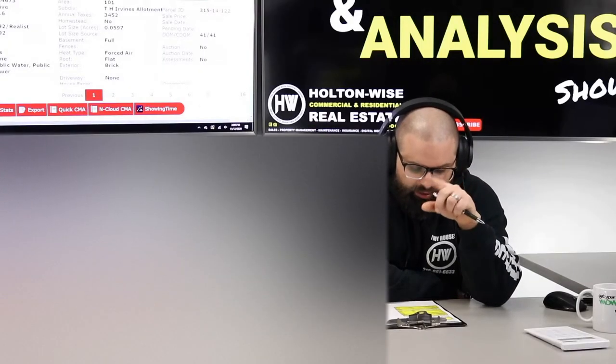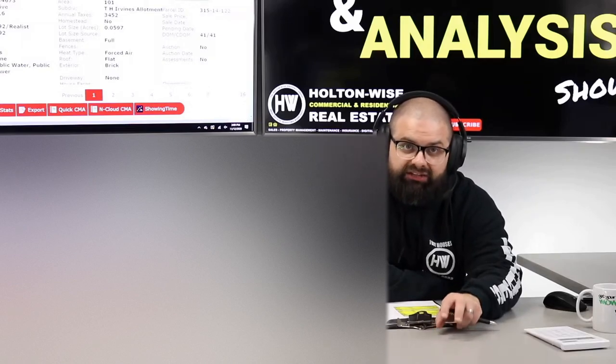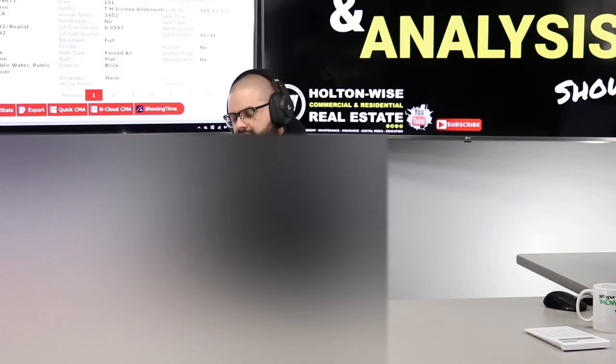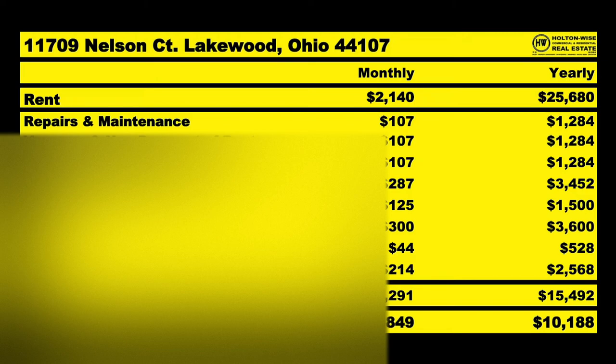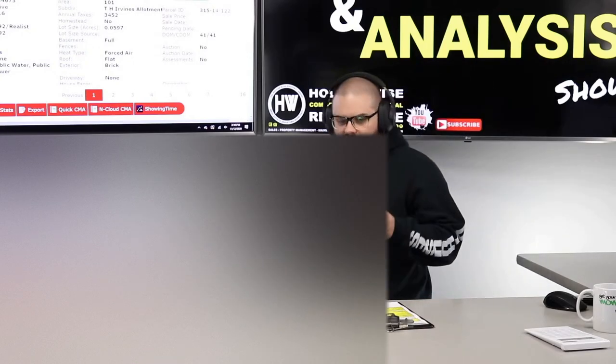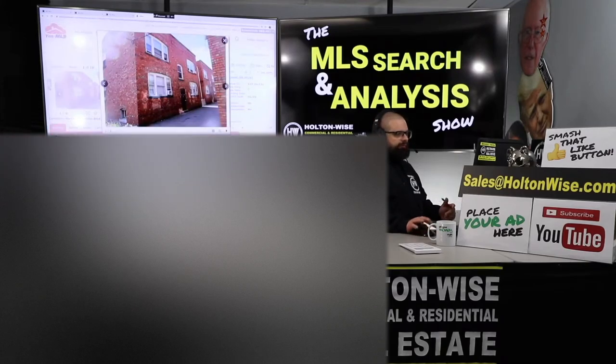The cool thing is we could get market rents on each of these units up to about $600 a month, so know that these are below market rents. The actual long-term cash flow will look even better than the numbers I'm going to provide today, because I just did the numbers based on what's currently collected. With what you currently have, $25,680 comes in. I anticipate spending $15,500 of that, leaving a cash flow of $10,188. At the $185,000 price point, that's a 5.5 cap rate. You only need to put down $46,250 of your own cash, giving you a very solid 6.8% cash-on-cash return.